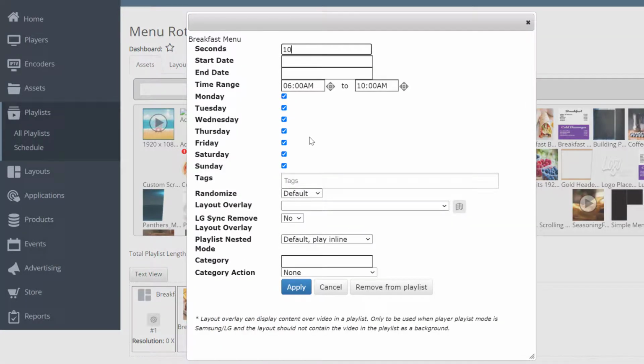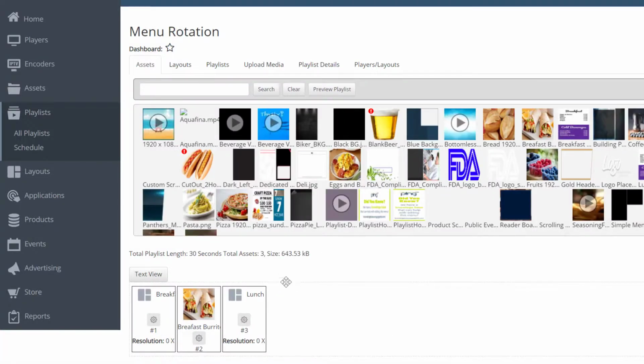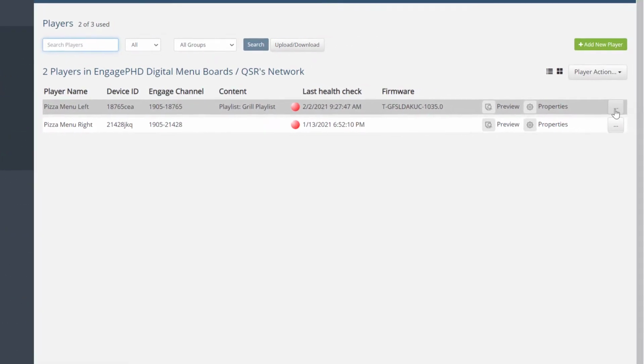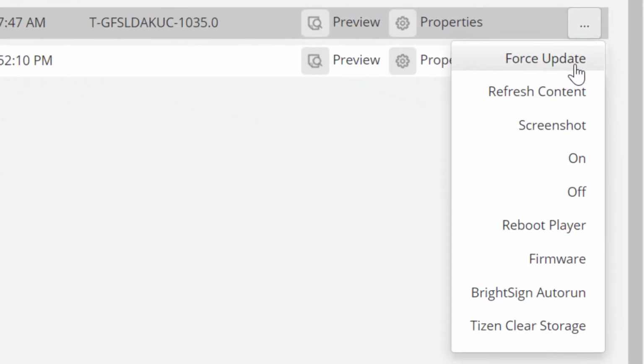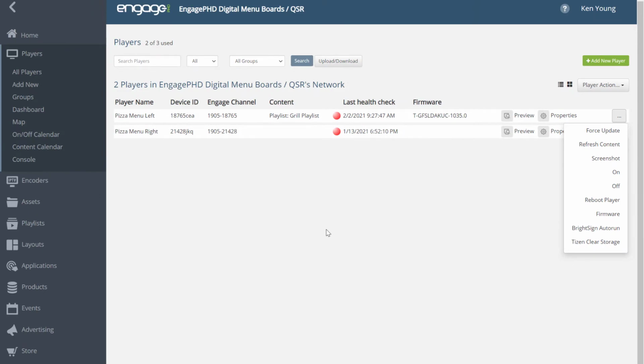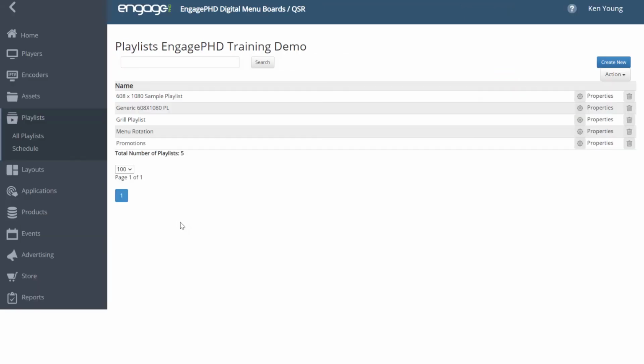But if you do set up a specific schedule, so if the time range changes in any way, if you add another image or layout to the playlist timeline and you set up a new schedule or modify that schedule, you will need to go to the players, and let's say that the left screen here is the player that we scheduled that playlist to connect it to that player. You will need to send a force update to write that code, write the schedule to the chip on that player. So that's the only extra step that you need when you're making changes to your playlists, specifically when you're working with schedules.